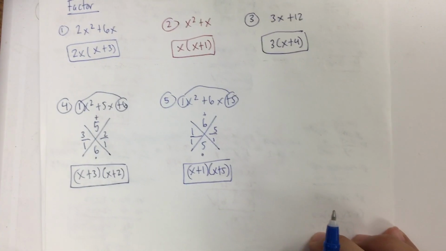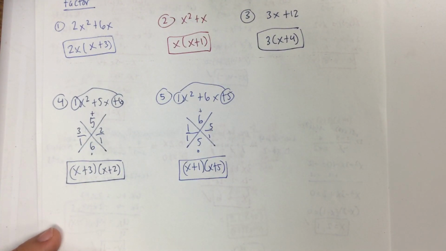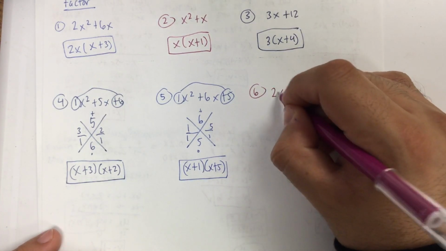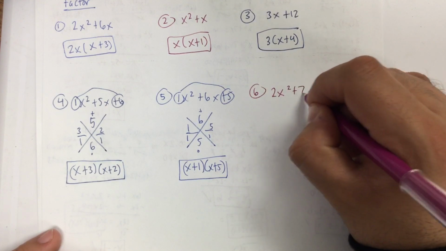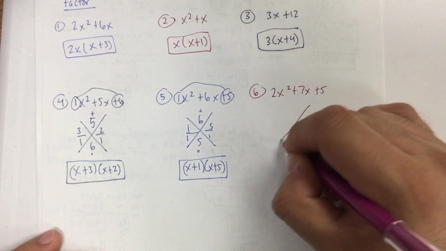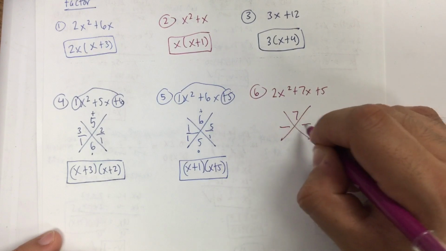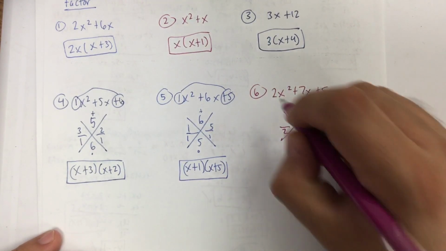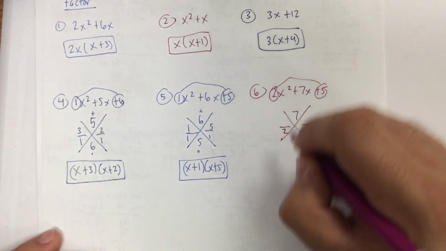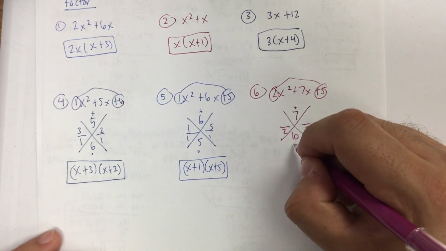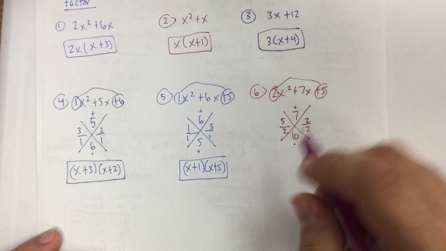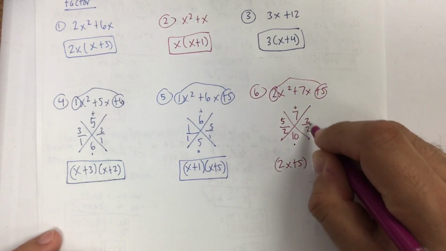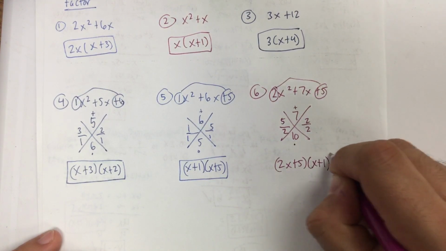All right, let's get to some ones that will definitely help you. Let's say this one here, just remembering how to factor when a is not equal to 1. So here, 7 on the top. A value is no longer 1, so we're going to divide by 2. A times C, so 2 times 5 is 10. So two numbers that add to 7 and multiply to 10 are 5 and 2. So 5 divided by 2 does not reduce, so it's going to be 2x plus 5. And 2 divided by 2 is 1, so x plus 1.